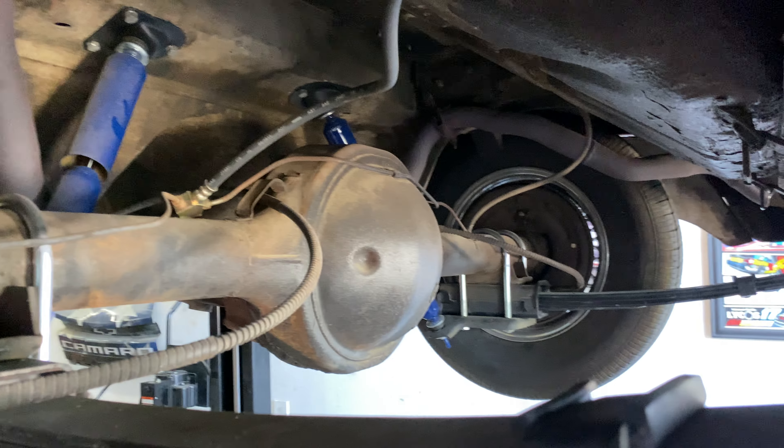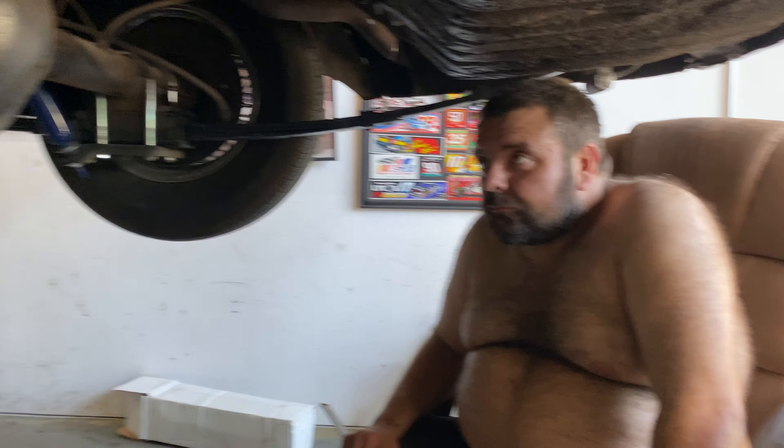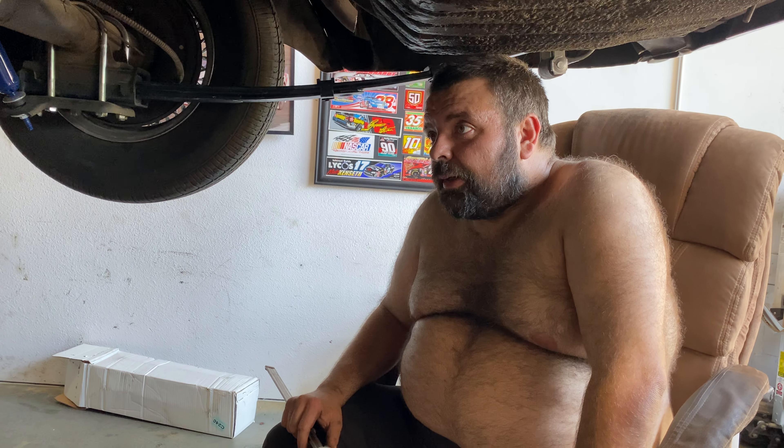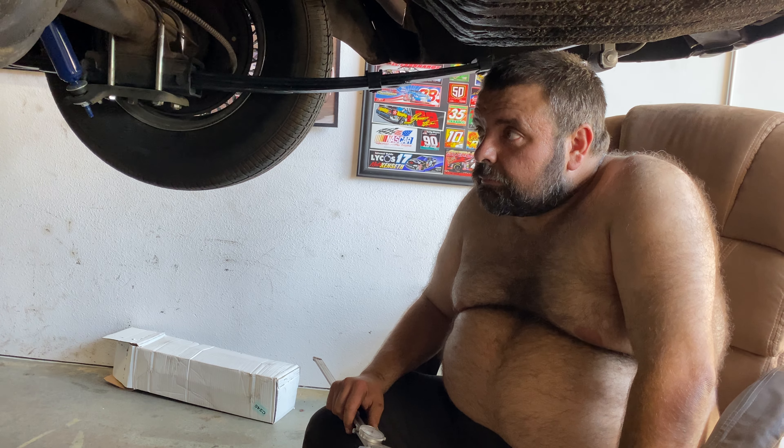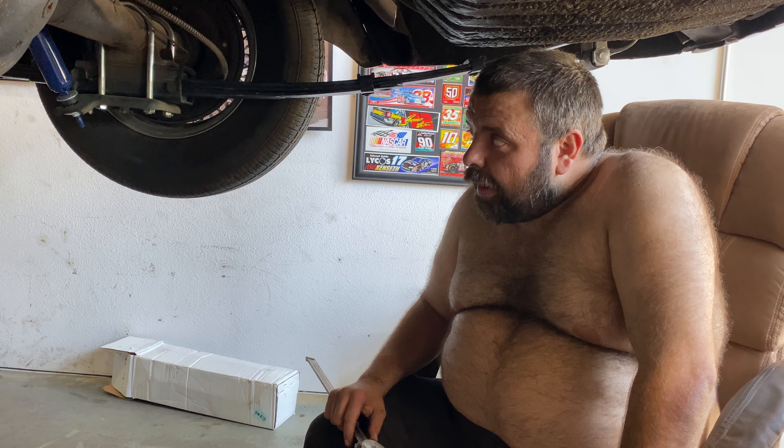Once we get the mufflers on, maybe we'll do the AC check, and then it's done. A lot of work on this thing — suspension, shocks, newer brake lines. It was fun, it was a pain, but fun. Old cars are a pain. Remember, this was barely even able to roll in, barely ran when it got here. Now it's just the mufflers, the wheel, and checking the air. We'll have an update for the owner — next week or the week after we should have all the exhaust done and the air checked.